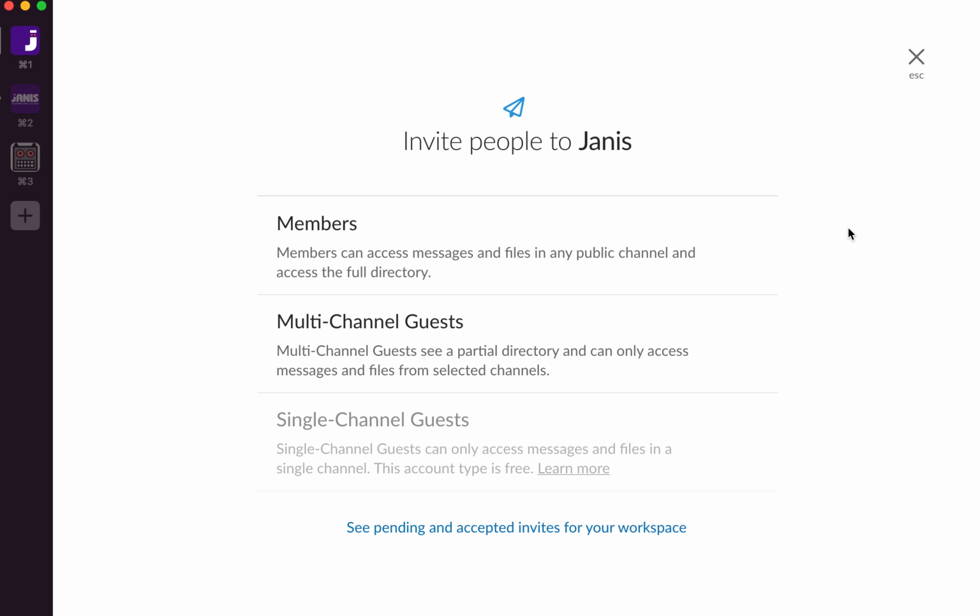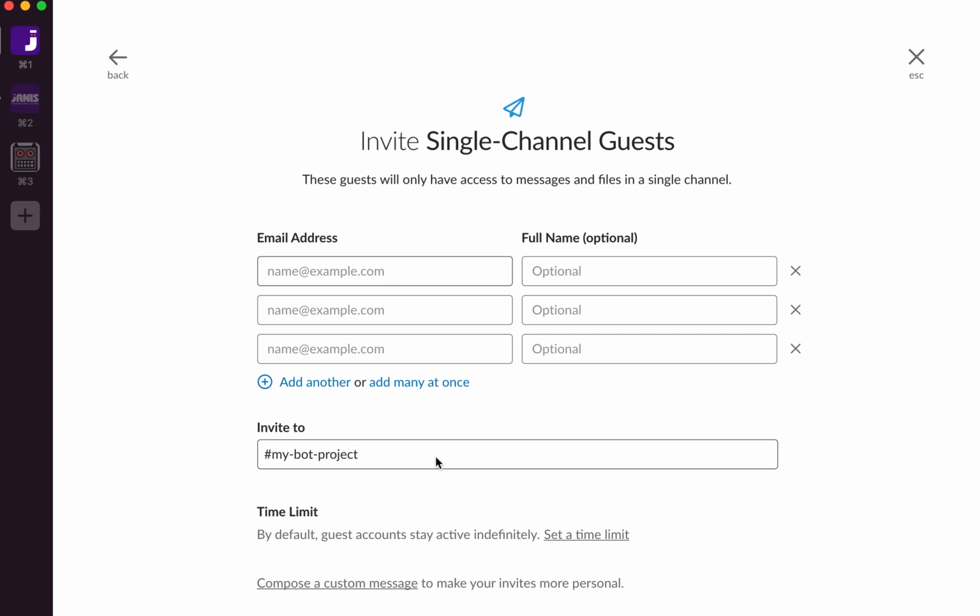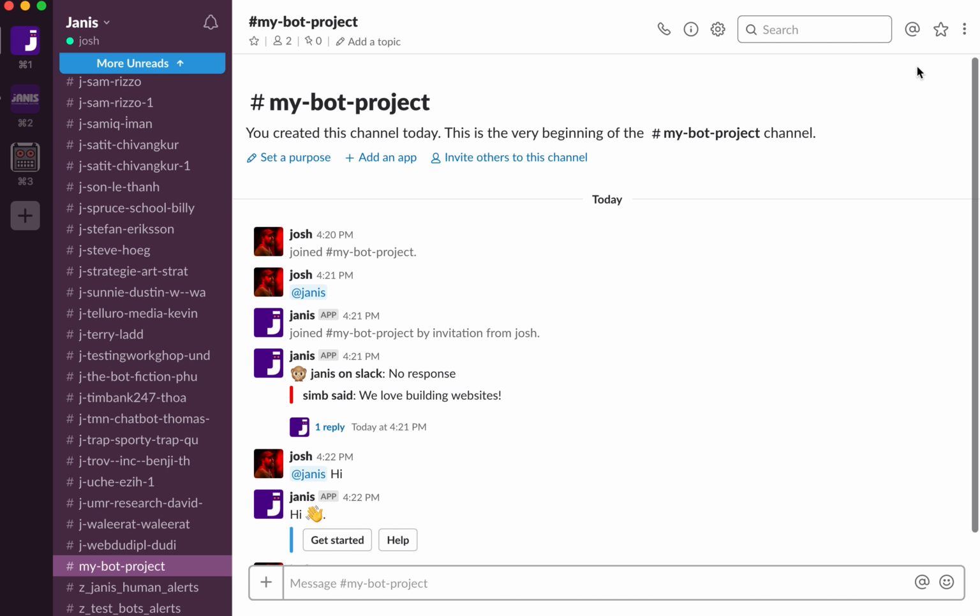And so one thing to keep in mind is that you'll need to be a paying Slack user to have this feature called single channel guests. If you're not paying Slack, then this option isn't available. So it's essentially a pro feature of Slack. So you would just simply click single channel guests, and all you need to do is enter the email address of who you would like to invite to the channel. And you can also set a time limit for how long they might have access. So that's really helpful if you want to invite people that are not a part of your workspace or not a member of your team into this channel, and you'll want to collaborate with them.